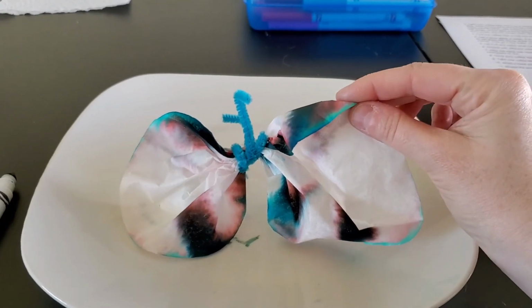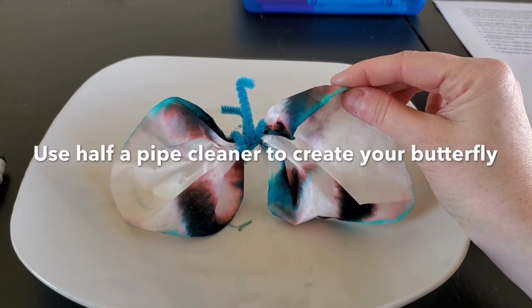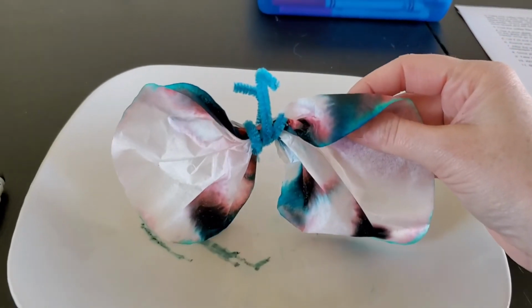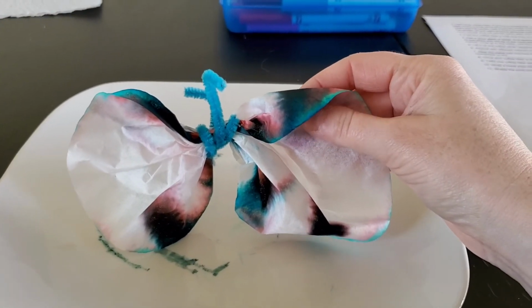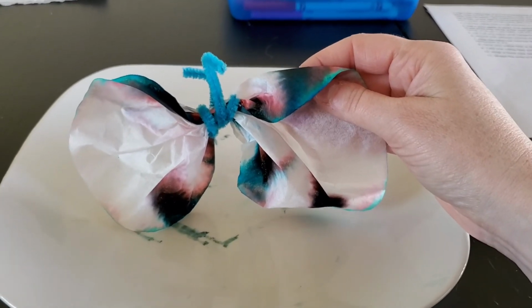You're just going to take your dried coffee filter, cinch it in the middle, and you're going to cut a pipe cleaner in half. And all you're going to do is wrap it around the middle to create a bit of a body and some antenna. And there you have it. You have a butterfly craft using the science that we learned about today, chromatography.